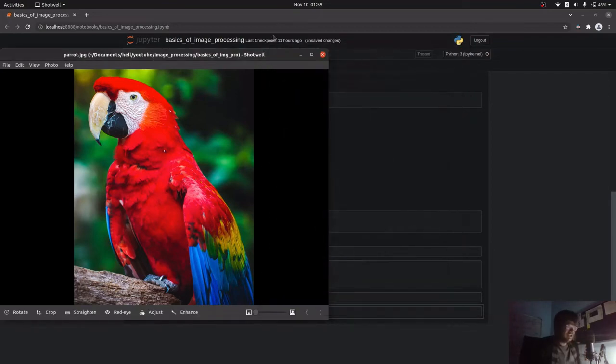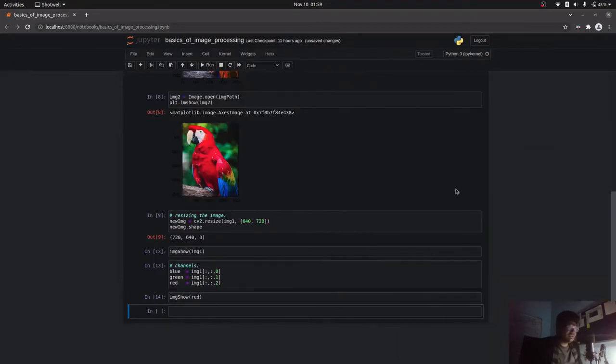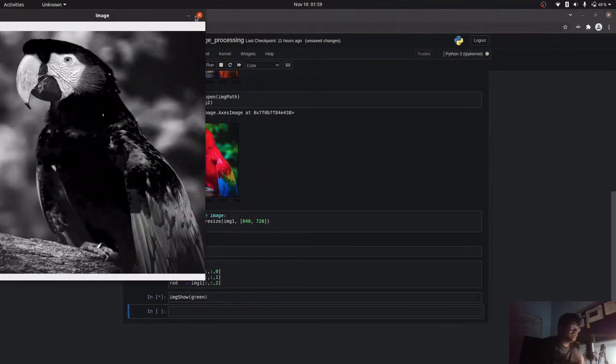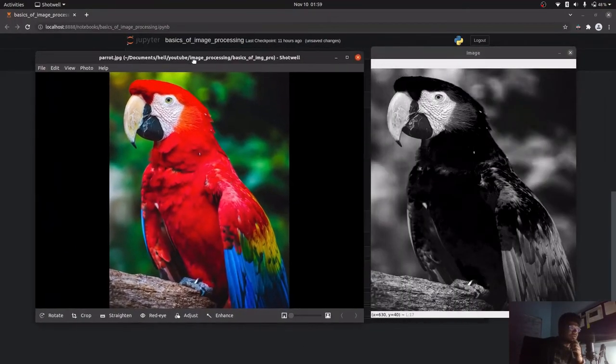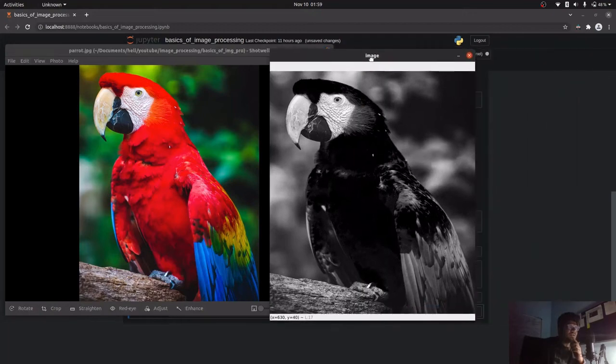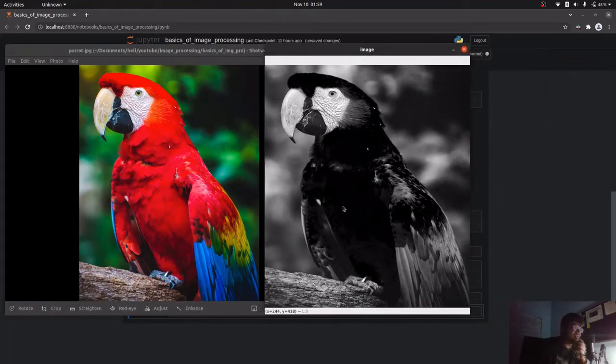We can see this with other things as well. Suppose I open it with the green part, and I want to visualize how things look over here. From here itself, you can notice that the regions which are having green, suppose we have green over these feathers, are pretty much having high values as compared to the other places where the red is the dominating one.